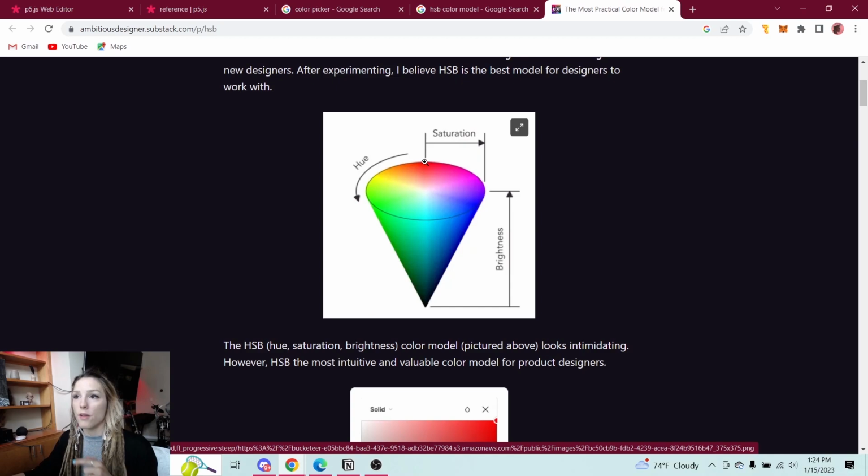And so if you want to change the saturation, the variables go from 0 to 100. And so 0 being the least saturated, 100 being the most saturated. And that's the same for brightness, 0 to 100, 0 being black, 100 being the most vibrant. Cool.